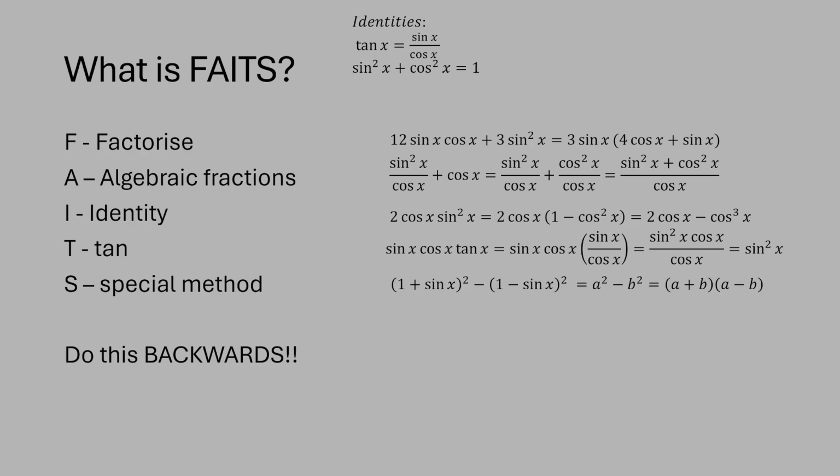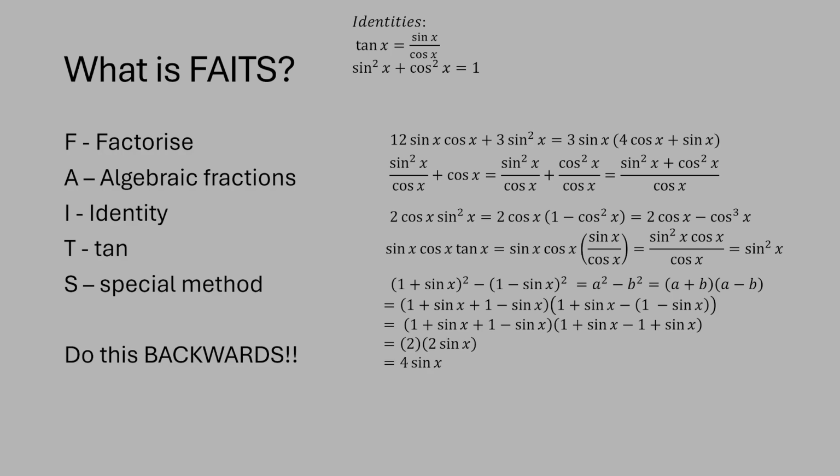And then for special method, I have an example here with difference of two squares. So we have this scary looking expression here that can just be simplified down into this, and everything cancels out. Just take a few seconds to look at that because the method is complicated, but if you can get it down, it stops you from having to expand and then cancel. So it's really useful.